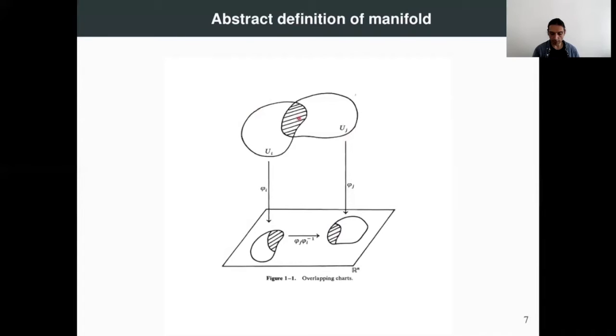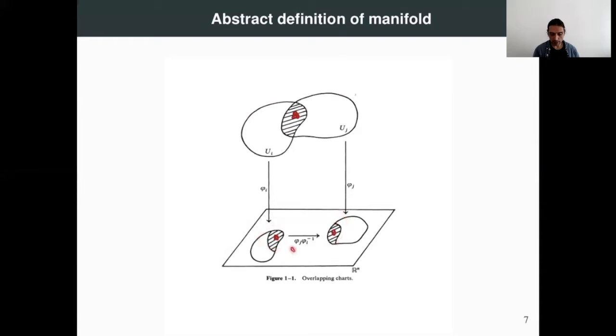The same thing happens if we consider U sub j. We can identify such an open set of our manifold with this open subset of R to the power n. And in this way, we have two copies of the U's. But we have a problem, obviously. If we consider now a point here, there are two parameters that are sent to that point. One parameter for the first parameterization and another parameter for the second. And this is an issue because obviously we don't want to split the point into 2 points or 3 or even infinitely many. So the way of recovering the union of U_i and U_j is just identifying these points.